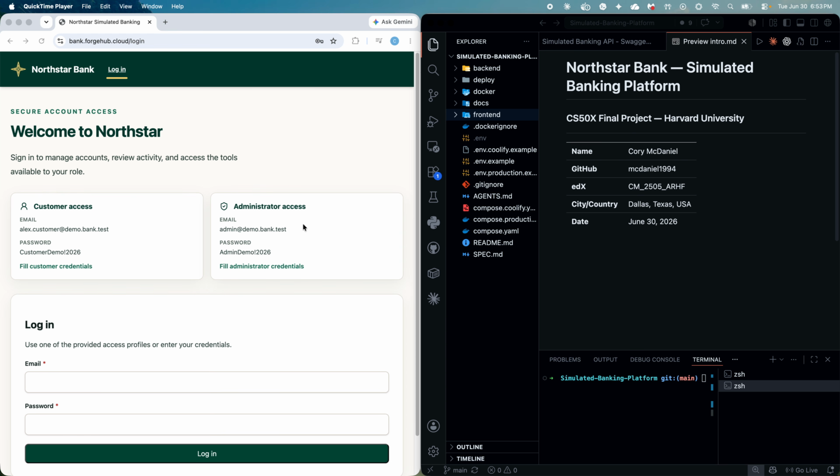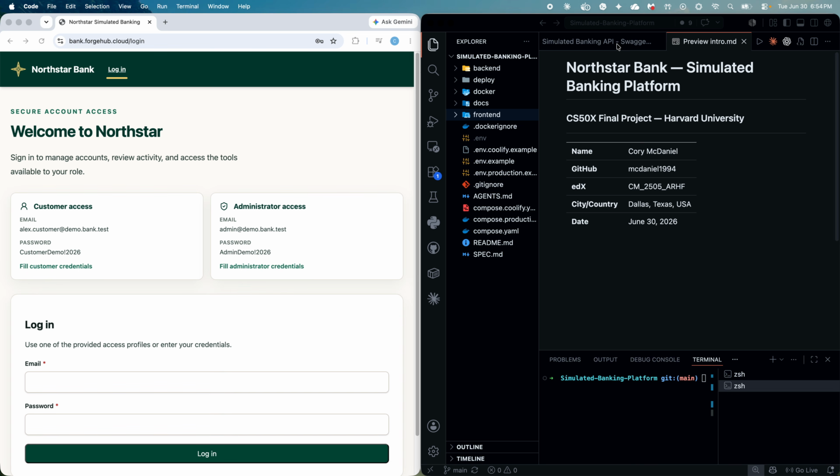But first, I just want to give you a brief overview of what Northstar Bank is. Basically, it's just an educational banking simulation that I built as part of the CS50x final project. And the front end here is built with React and TypeScript. And then I use FastAPI on the back end.